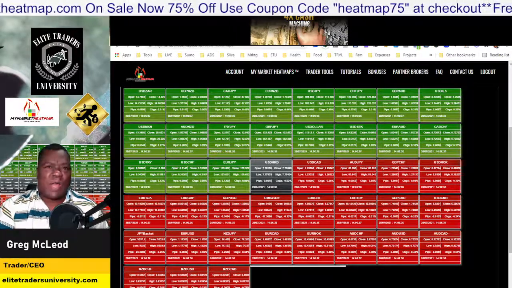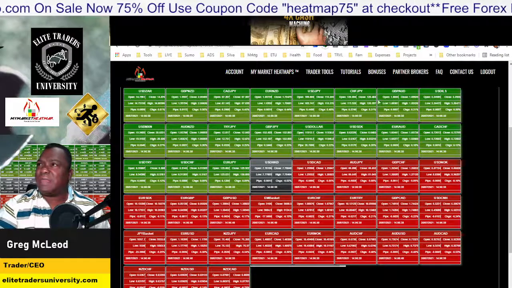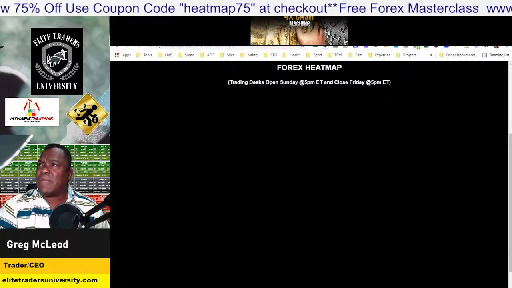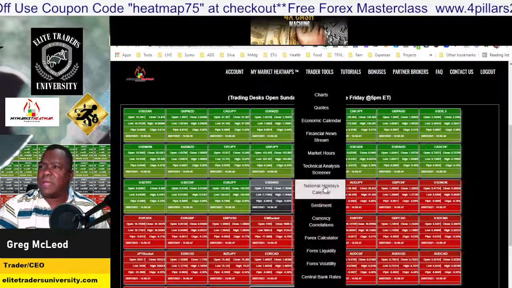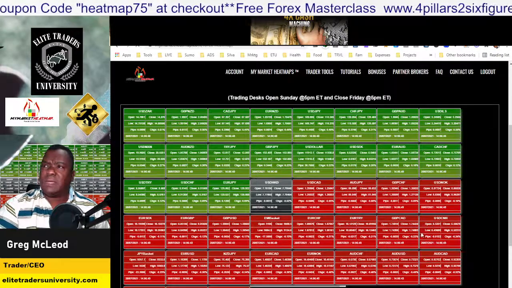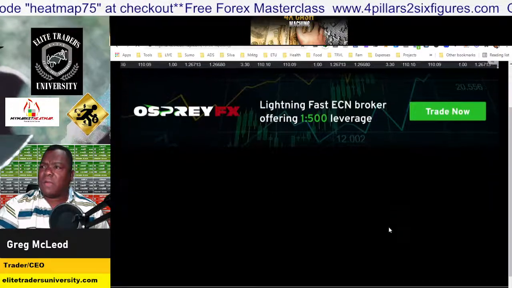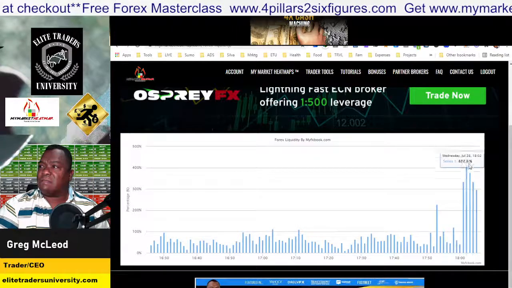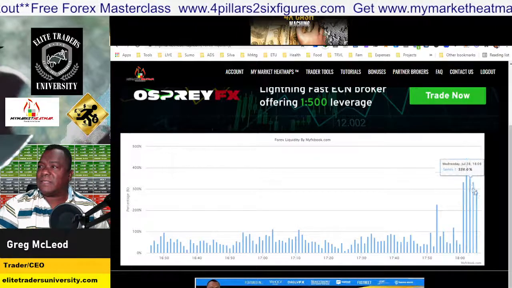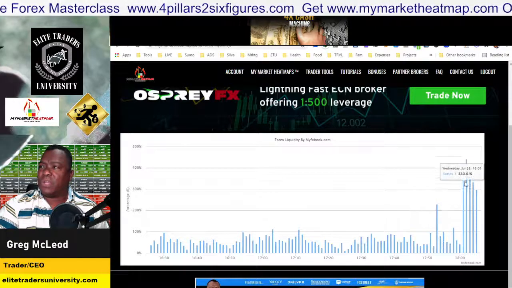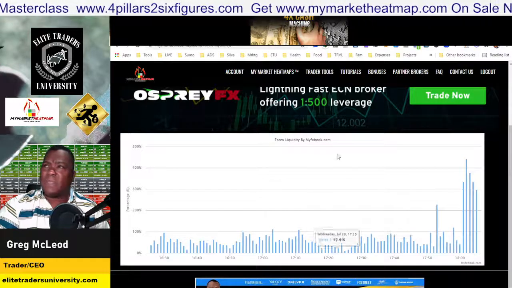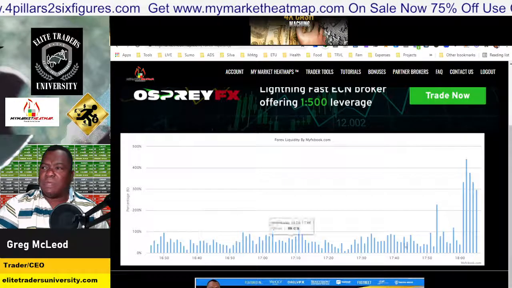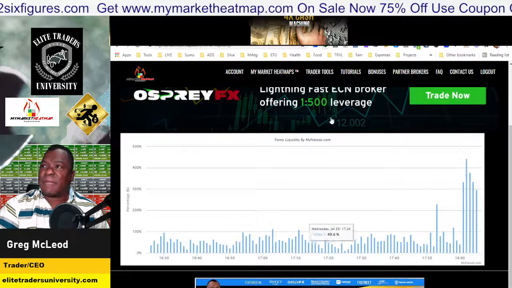And usually, with a little jumble like that, liquidity is dropped. Let's take a look at the liquidity. If I can bring that up. In my market heat map, we have some tools for analyzing the market, and we can look at Forex liquidity, and we can take a look at what's actually going on right now as far as liquidity goes. And actually, we've got lots of price action going on right now. I see liquidity just totally jumped up as a result of the FOMC. We're way up. This is how we were for most of the day, and now we've really spiked up, right?